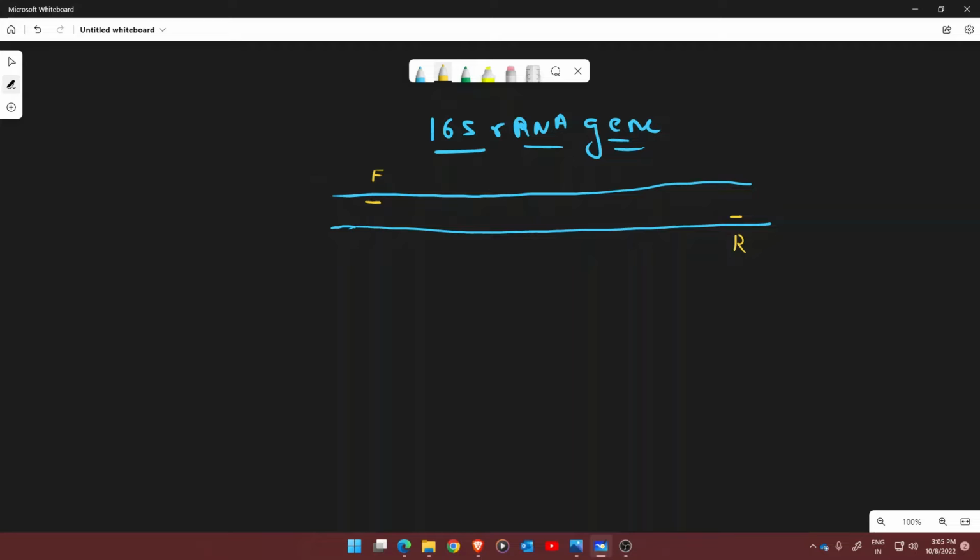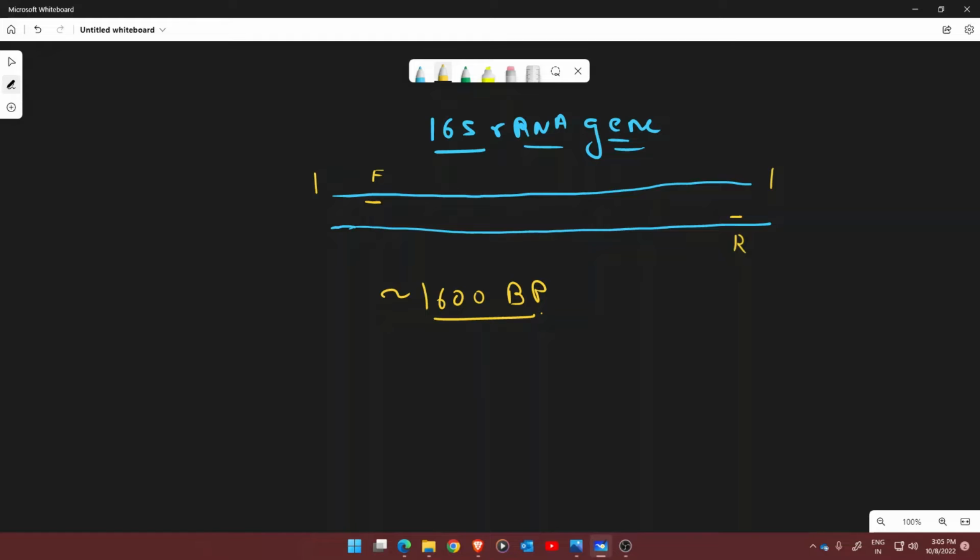Okay, so this entire 16S rRNA gene is around 1600 base pairs. But now what we are doing is its partial sequence analysis, so we are not identifying the entire 1600 base pairs, but we will be identifying only a specific region or the partial region of the 16S rRNA gene.